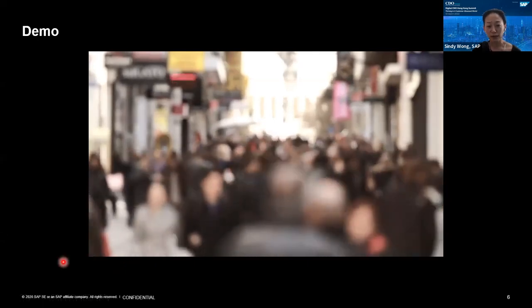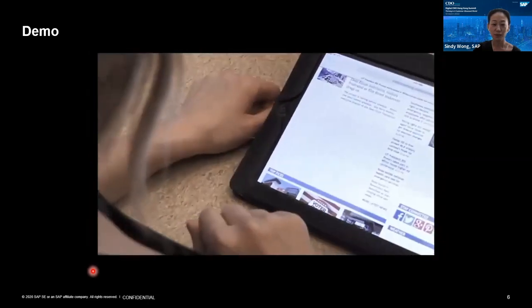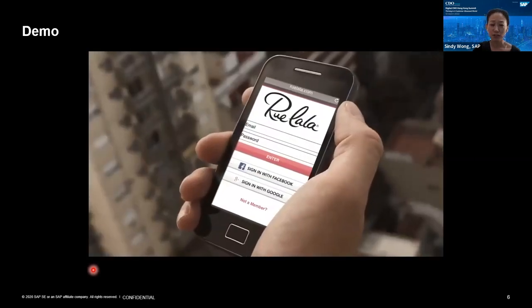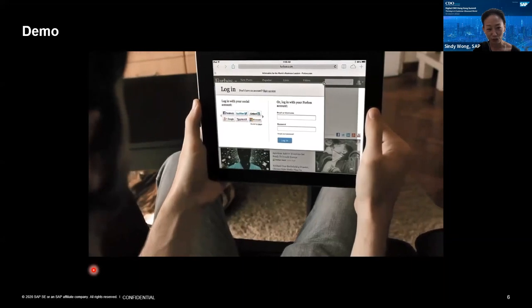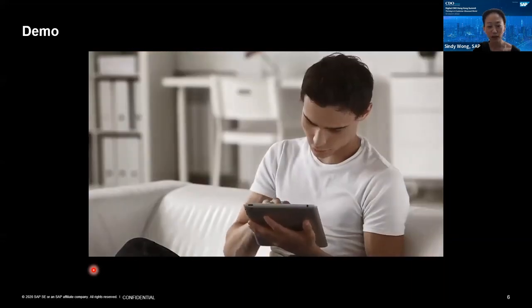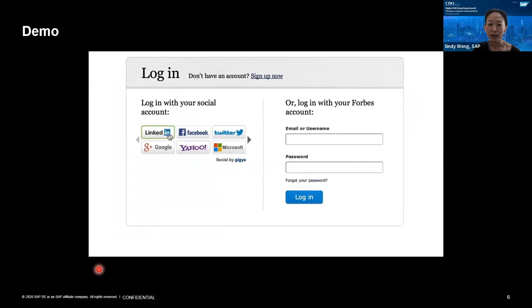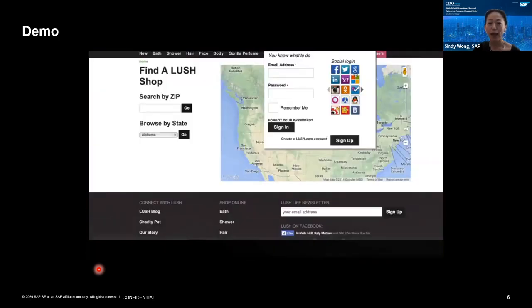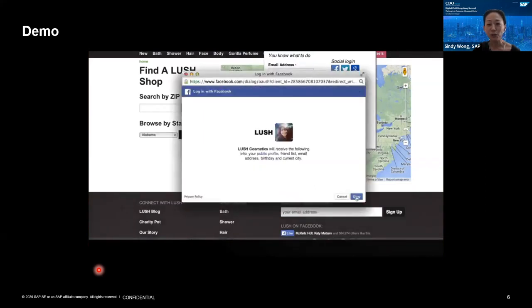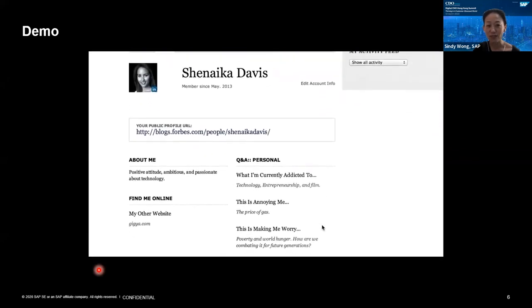And our customers in the market can be anyone coming from everywhere, on different mobile devices, different laptop devices. And for them to sign up or register, they want to use their own preferred way, right? With one single click, they can sign up for your lucky draw, registration, newsletter, whatever they nominated. And during the sign up process, they will give you the consent, and we want to capture that consent and also be able to collect the social data from the selected network, because they have provided consent to us already. And they can come back and reuse that mechanism across our platforms to sign up so that we can identify this customer as one single customer.